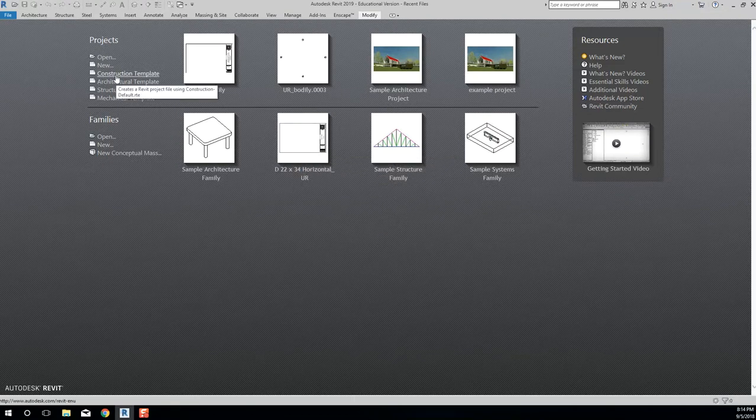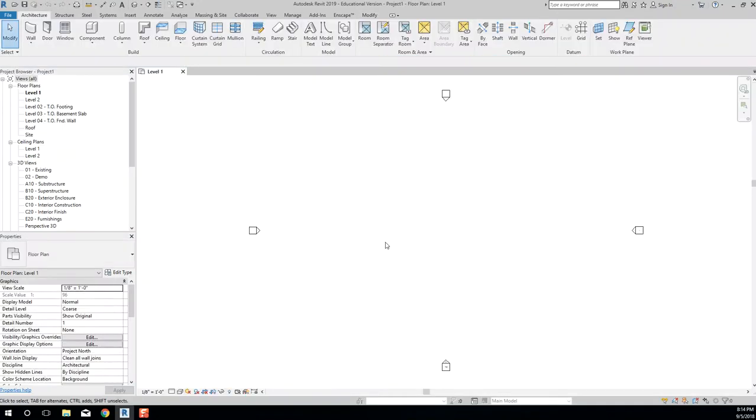I can click on the construction template, and if I click on that, it will open up a blank construction template. So I just clicked on it. Revit opens up, and this setting, which is our drawing area, opens up. It's the first page we see. And this construction template has inherent settings available in it to do more of a residential project, right? So the wall types are more residential, the levels are more residential. There's that kind of definition in here, okay? So I'm going to close that out real quick here. You'll notice that I just come up here and I click on this little tab.